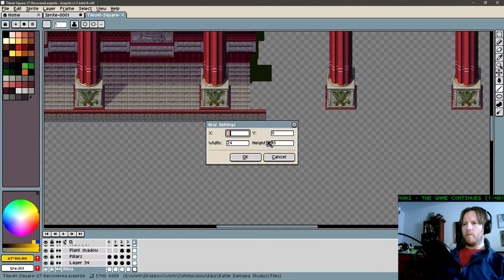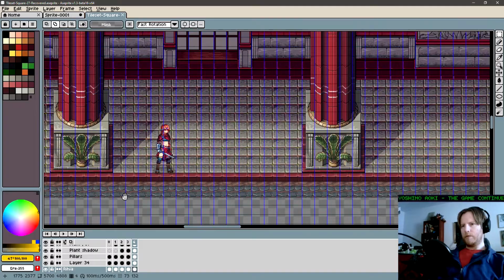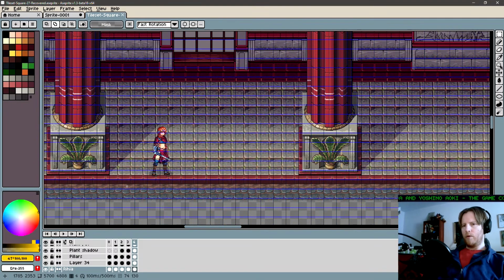So we can have this is the tile size 24.